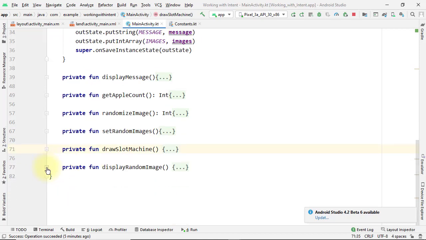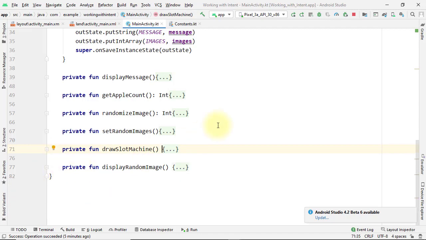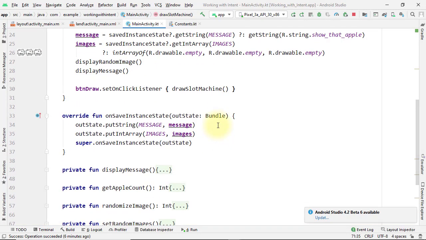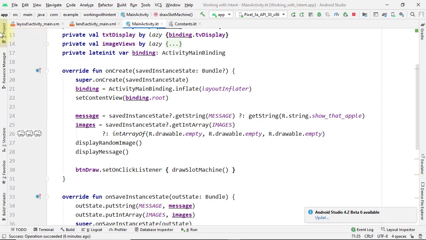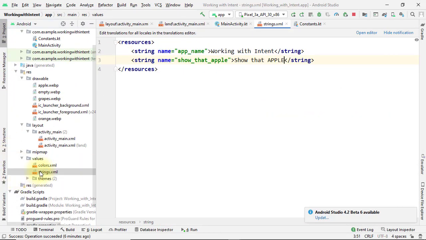And this is where we display the random images in the image views. We will not be modifying most of these functions anyway, so I'll just collapse it. Also, in the strings.xml, we only have 2, the app name and the show.apple.